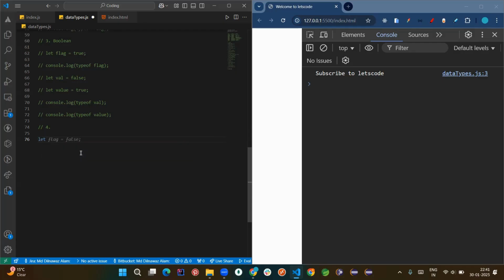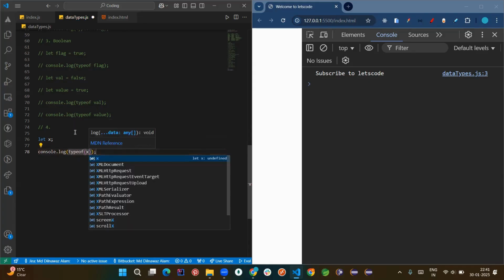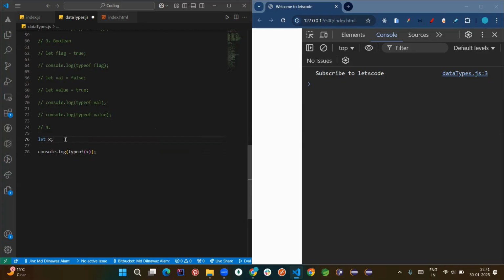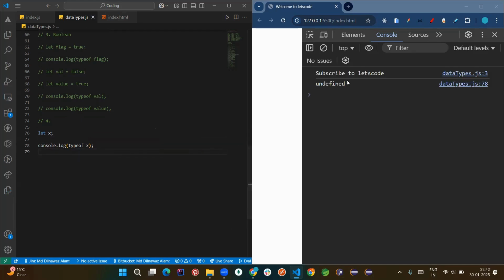Like I declare a simple x, and let's console the typeof x. We have simply declared this x but not assigned any value to it. Let's check what will be the output. Undefined. Yes, because we have not assigned any value, the value of x is undefined, and that's why the data type of x is undefined.